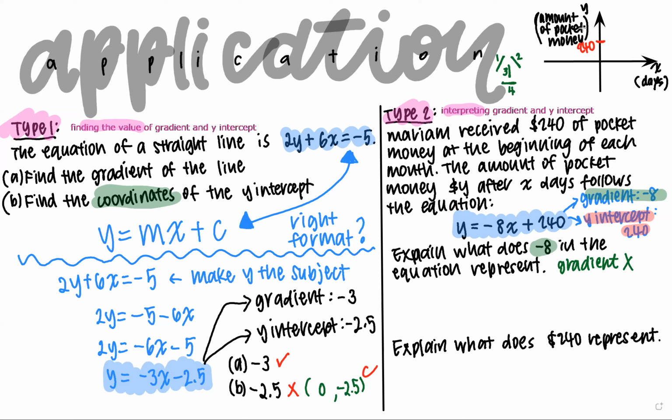It's number 2. Why? Explain to us. How come it's number 2? We're talking about gradient, not intercept. Because the gradient is -8. Very good. The gradient is -8. And what did I tell you when the gradient is negative? The line will be downslope. Downslope. So why are you giving me 4?